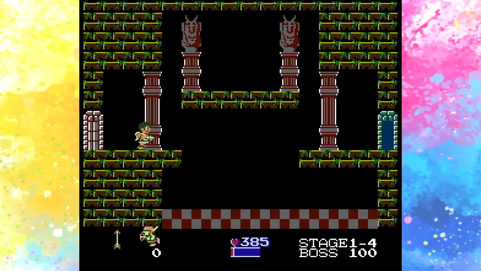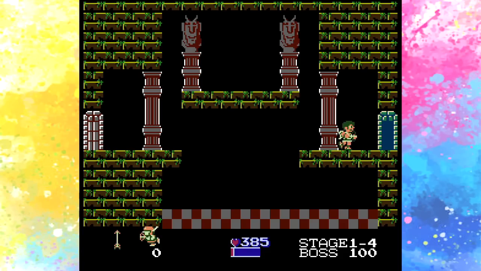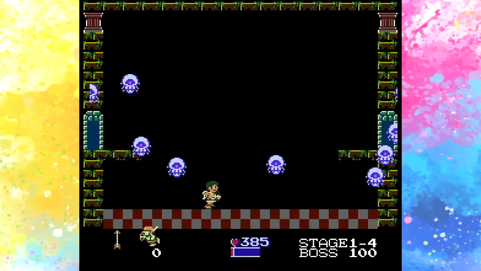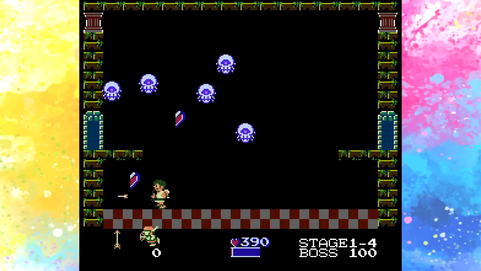Welcome to 1-4. This is the first of the three fortresses you will go through in Kid Icarus. An important thing that's been added is the word map there now. And then we don't have it yet, but there are certain items that you can only get in the fortress. I think these are called Ganymedes or something. Skelly boys. They're honestly just like Specknose.